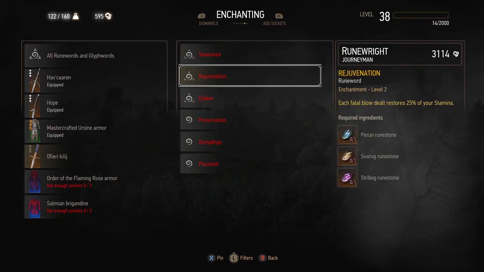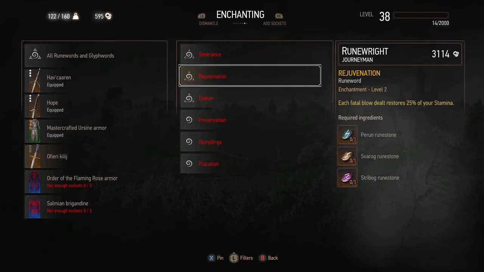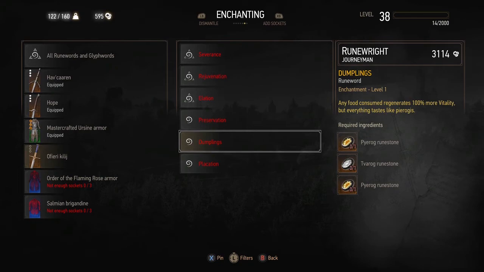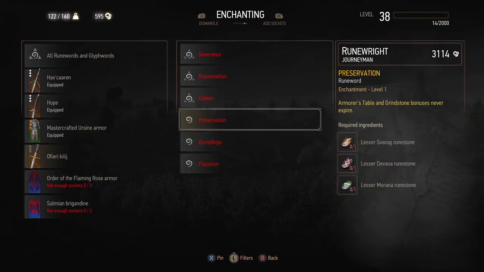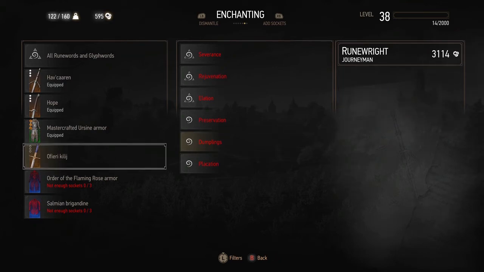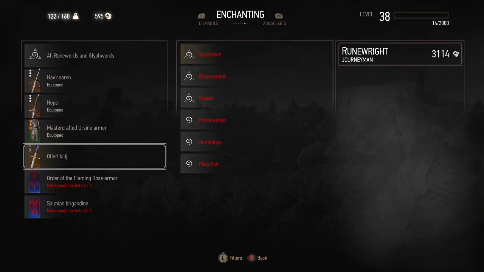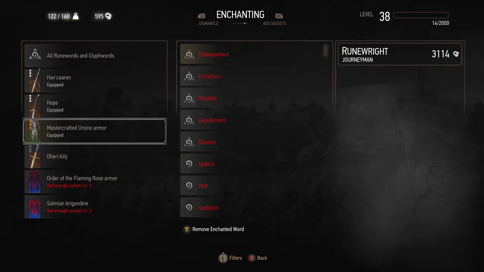But these are level 2 ones. I wonder if there's a level 3 one. I know there's a different level after you get the Grandmaster. But this Dumpling one is kind of cool, honestly. But to put it on a sword? Why would I want to put it on a sword? That just seems kind of silly, because if you're not using the sword, you can't have anything else.